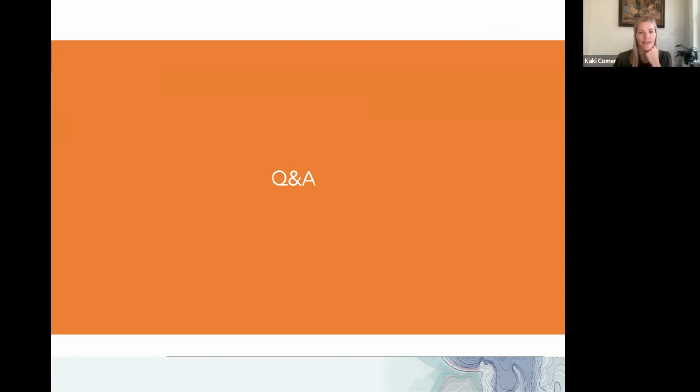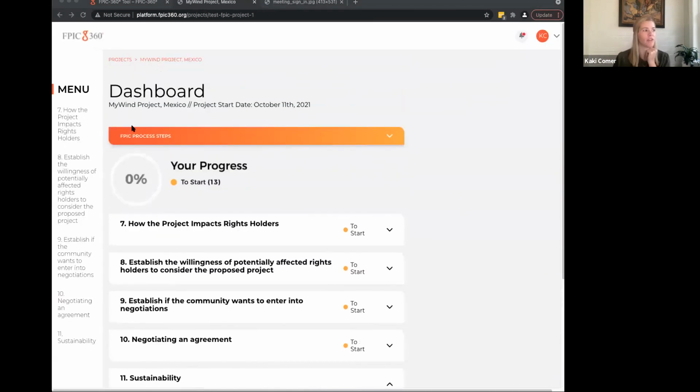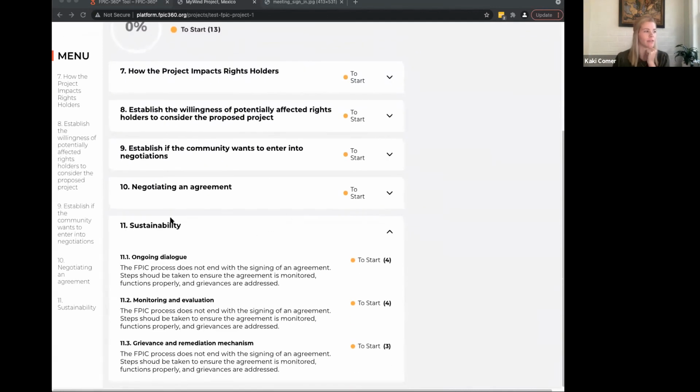Sure, I can take that one. Yes, so the tool has, let me just bring up my screen again. Part of the FPIC process steps includes ongoing sustainability, so ongoing monitoring of the FPIC process itself.